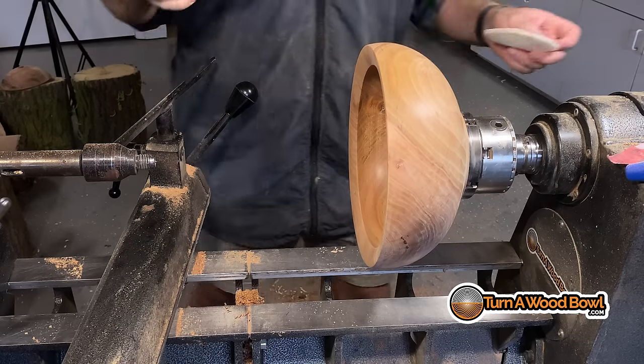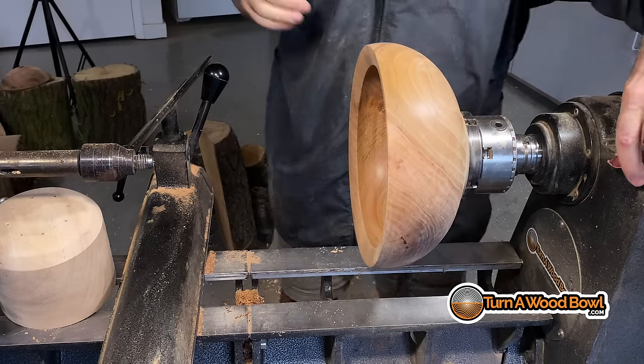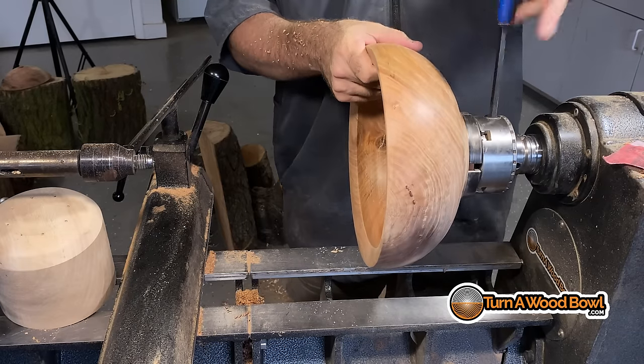the bowl. All right, I went ahead and sanded the bowl. I spared you guys from that because it's kind of boring and tedious.